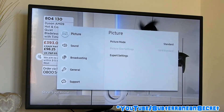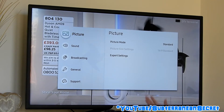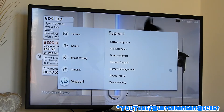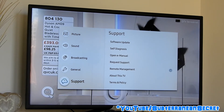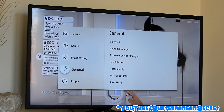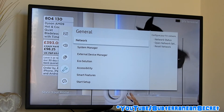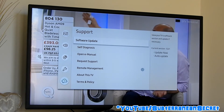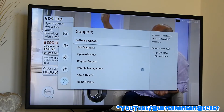Press the settings button and then from the menu scroll down to Support. Before you begin, make sure your Samsung smart television is connected to the internet. If you haven't connected it, that's usually found through the General menu where you go to Network and enter your Wi-Fi details. Go to Support and you can see right at the top: Software Update — press that.